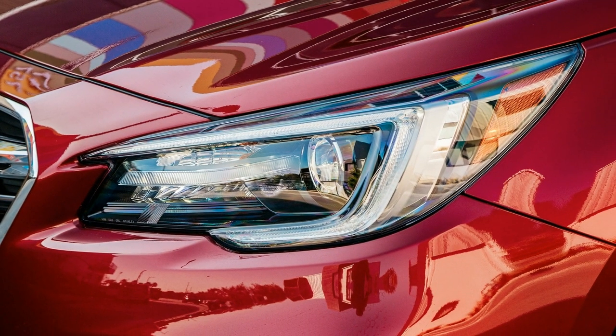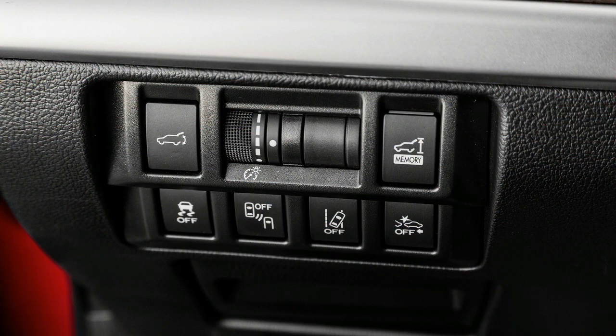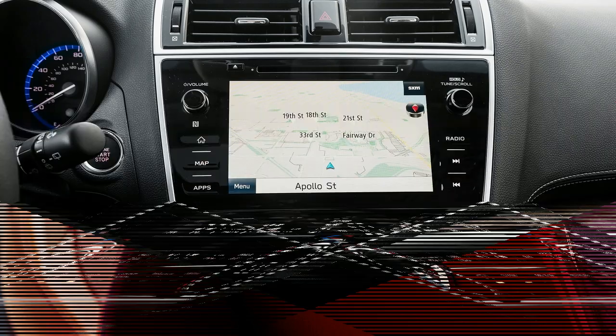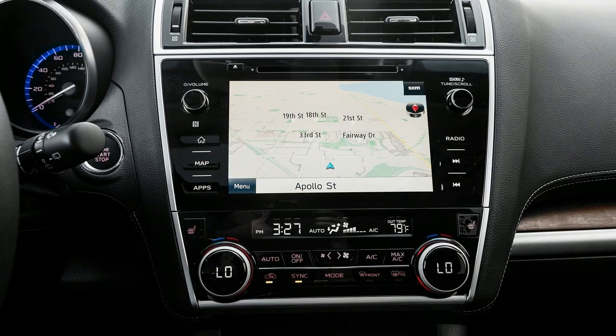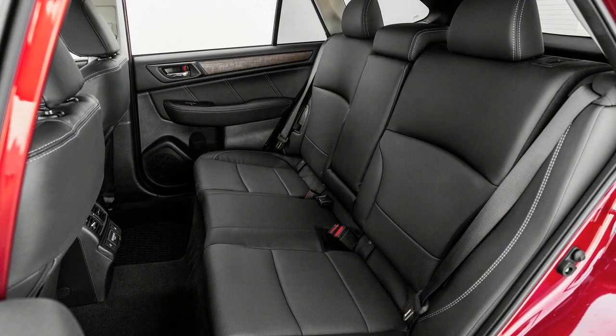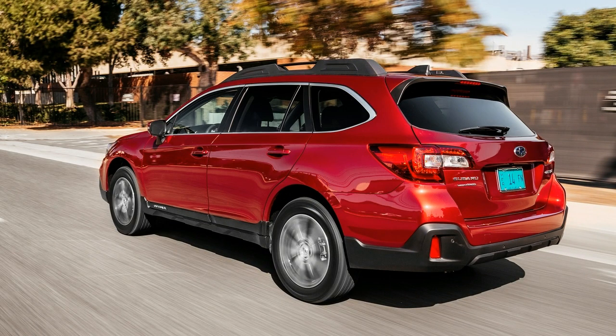The lane keeping assist system worked well in the real world, and we appreciate that Subaru offers a reverse automatic braking system. Like front collision auto brake systems, the reverse system, available on Limited, standard on Touring, can be helpful when you're backing out of a driveway or mall parking space with limited visibility, taking things one step further than the rear cross-traffic alert systems offered on lower trim Subarus and from other automakers.